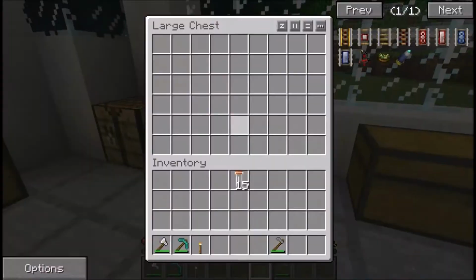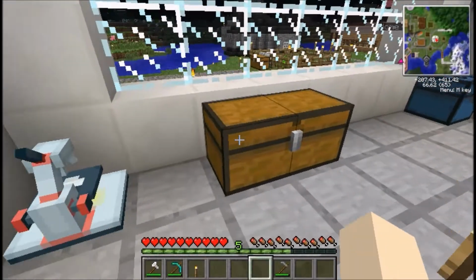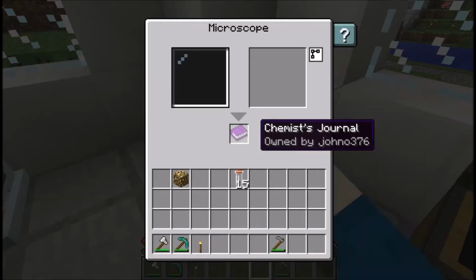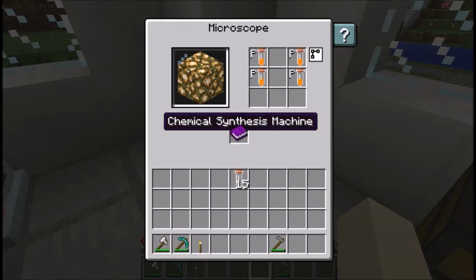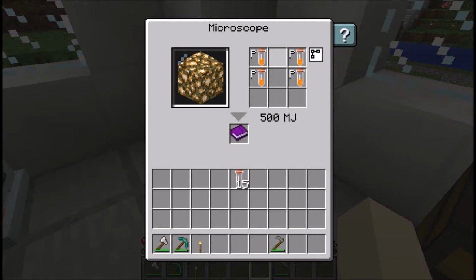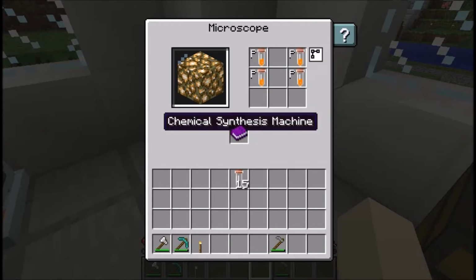Now, finally I'll explain it again because I just like explaining it. You put an item in here, so I'm going to use glowstone. So, block of glowstone. Now that tells you how to make the glowstone. To make the glowstone, you need to put it in this recipe. You need 4 phosphorus altogether, and you need to put it in basically the shape of shoes.